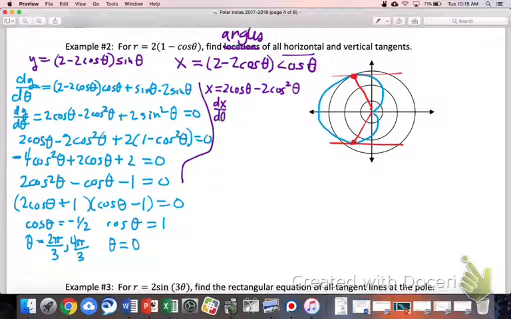dx d theta is equal to this. And let's see here. You got to multiply by the derivative of the inside. And so I think all that's going to do is just change that sign to a positive. -4. Yeah, okay. That makes sense? Okay, so we're going to set that equal to 0 and try to solve.